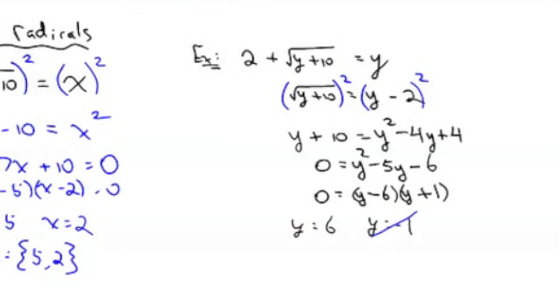So this one goes away, not because it's negative. I want to emphasize this. It's not because it's negative. It's because when you plug it in, it doesn't balance the equation. There is a way of writing this so that the negative answer works and the positive answer doesn't. All I would have to do is take that y minus 2 and make it 2 minus y. So the y would be in that second position. So the only solution to this one is y equals 6.